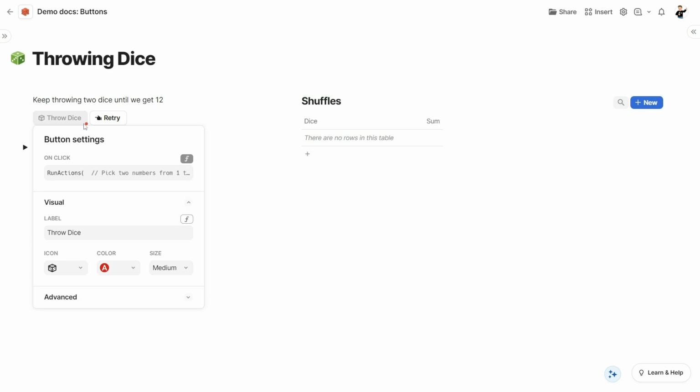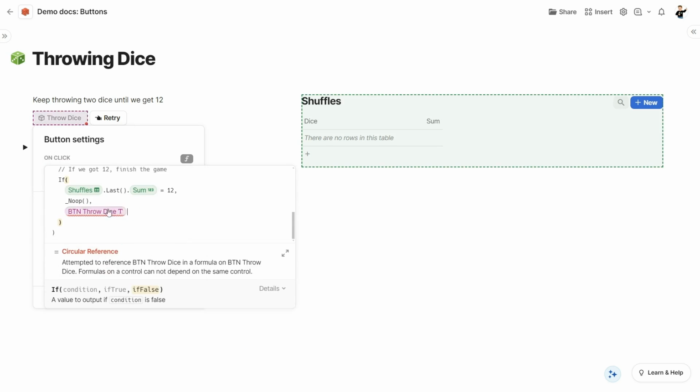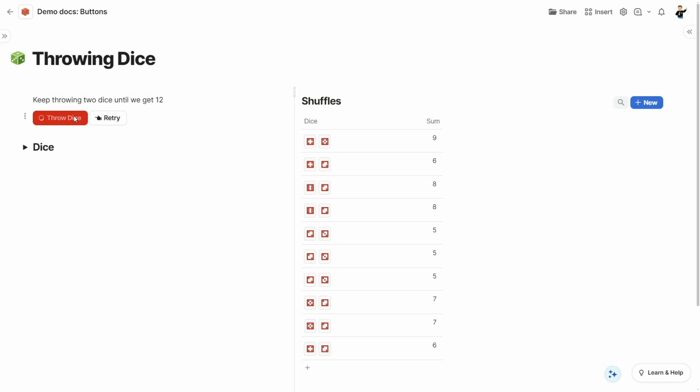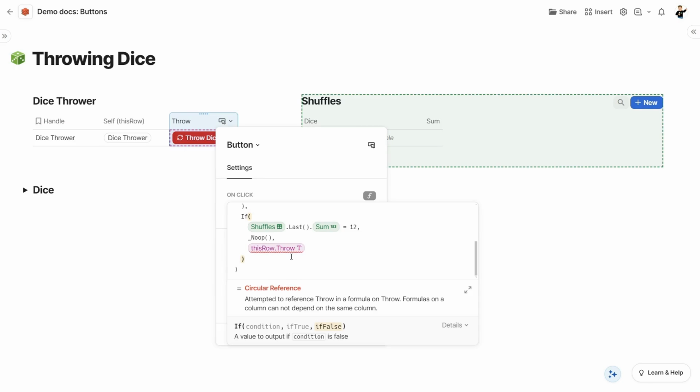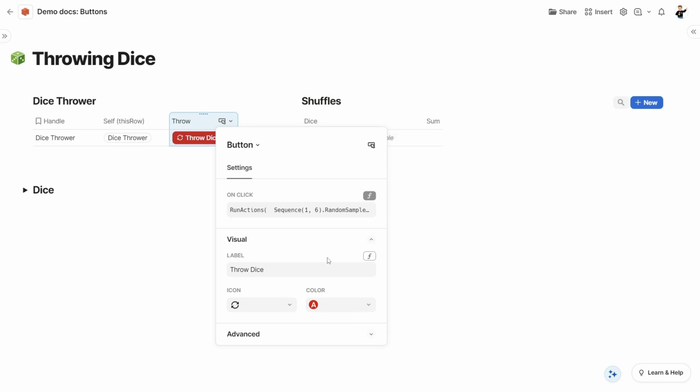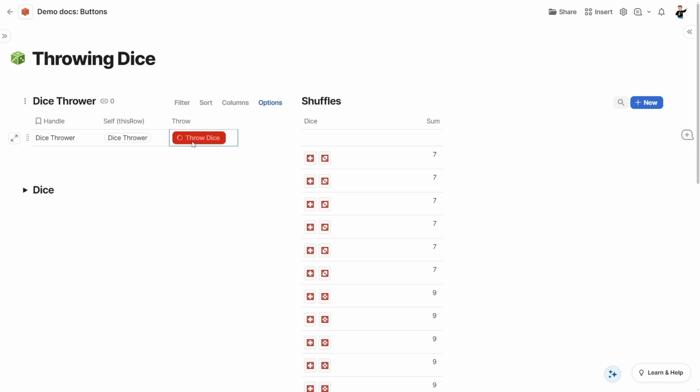Another curious thing is, while indeed a button cannot reference itself, it can totally push itself indirectly. When it's a button in a page, it can click another button, which will click this button. And when it's a button in a table, you don't even need the second button. Contrary to what Coda says, you can reference a button in the same column if you do it through the reference to the same row.